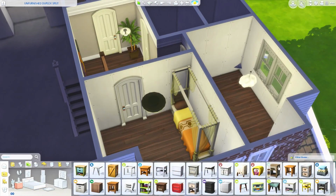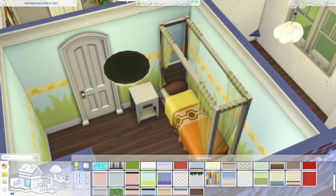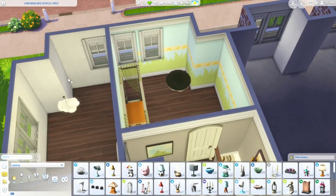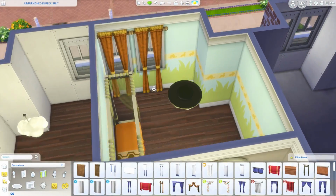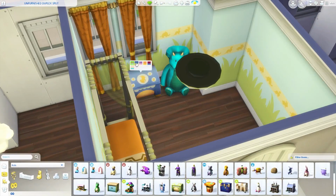And you need to be careful because if you put too much, then they can't even get to a door. Exactly. Yeah. And then if you don't put enough, it's completely empty. Yeah. It's always, especially with family homes, a tricky balance. And I guess it kind of depends on the family you're furnishing for. You want it to look messy because life is messy, but then you don't want it to look too messy. And it just kind of depends on what you're going for.